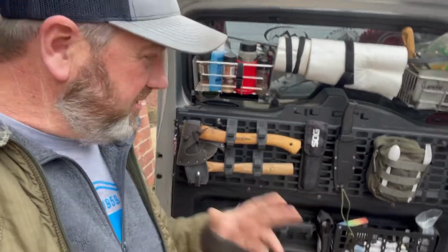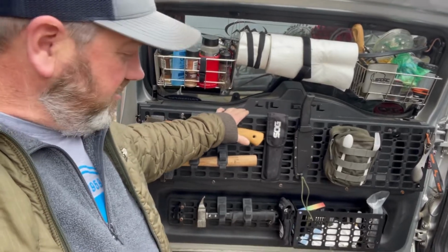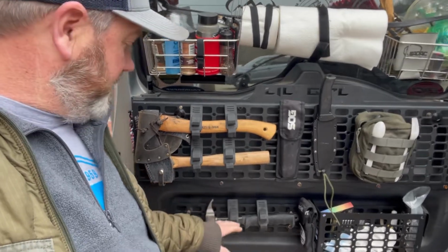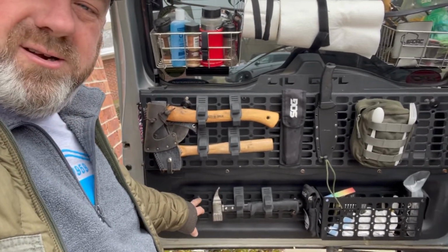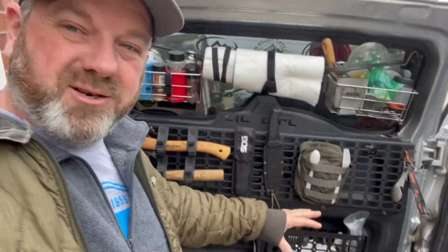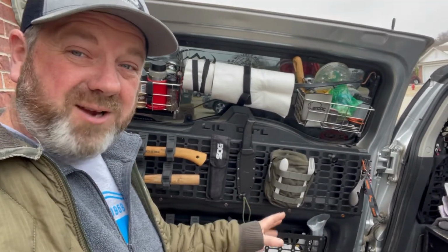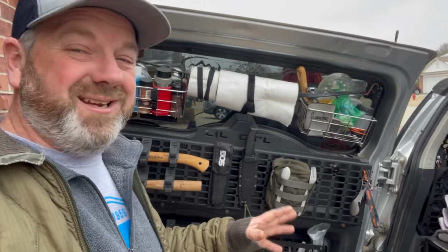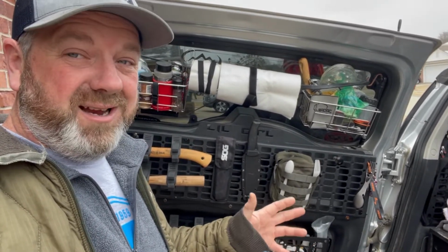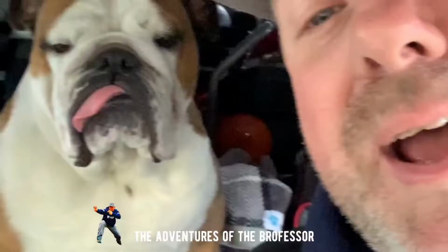So the first thing I've got to do is take this panel off, and then I've got to put the longer spacers in here for the other table. So this is going to look completely different after today. It's freezing cold. It's 26 degrees, but I don't care. I want this on there. It's going to be so nice. And we leave for West Virginia in a few weeks, and I really want this to be on there. So here we go. We're going to start the process.